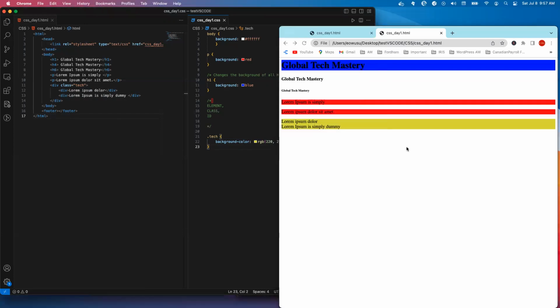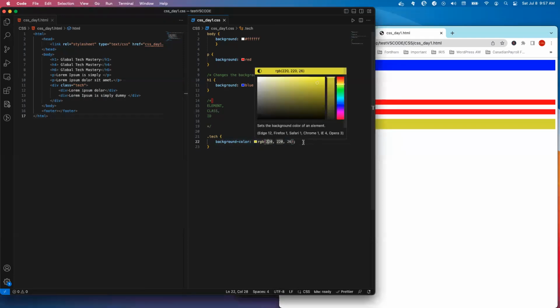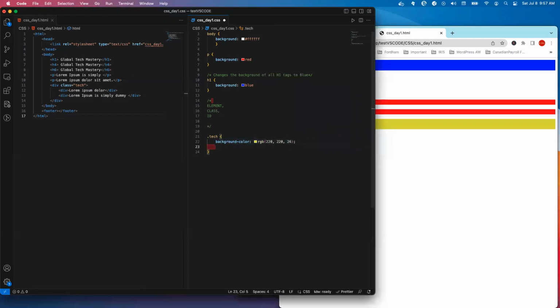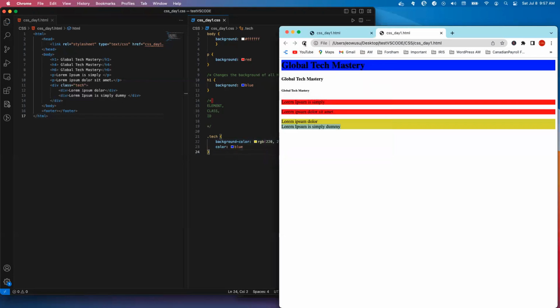Now let me see. Well, now this one is the background color. It's not the color of this text. I want to change the color of the text. So that should be the color attribute. And we can change it to any color actually, but I'll change it to say blue. And if we save it and we come here and we just refresh.